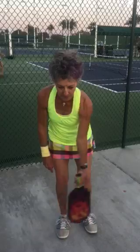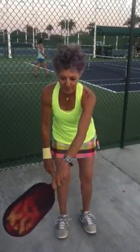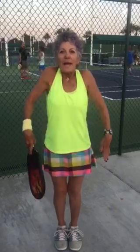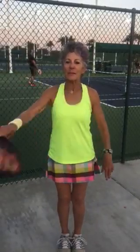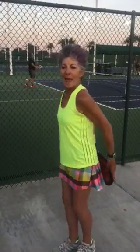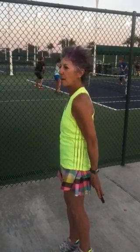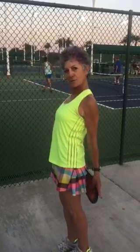Circle one direction, circle the other direction, and then shoulder shrugs up and down, up and down, and circle around and around. Do it many times to warm everything up. Take the paddle, put it behind you, and pull the shoulders back and down. Pull the shoulders back and down, and shoulders back and down.